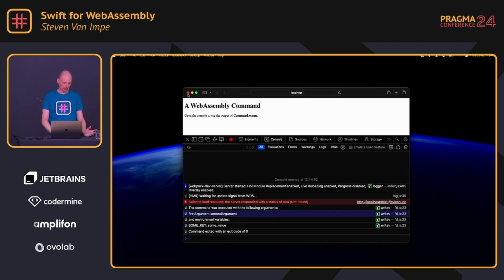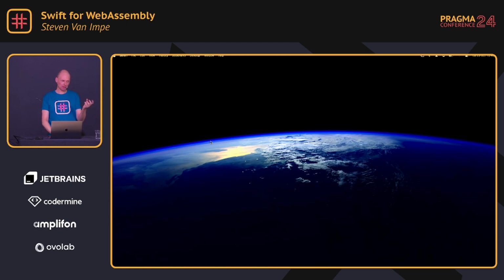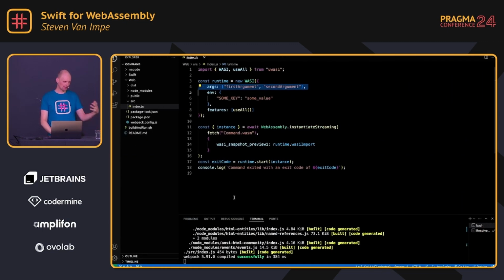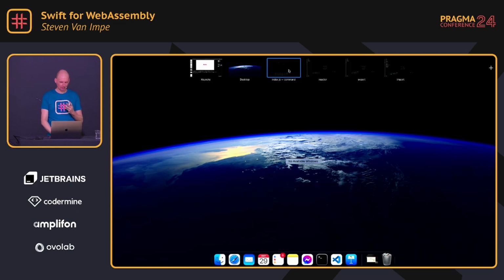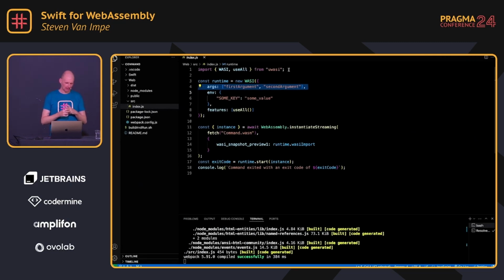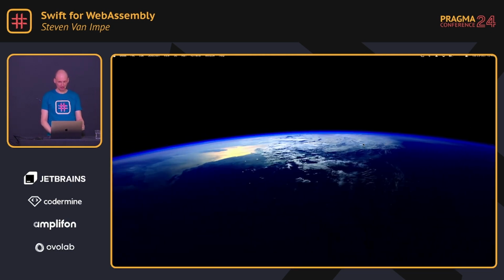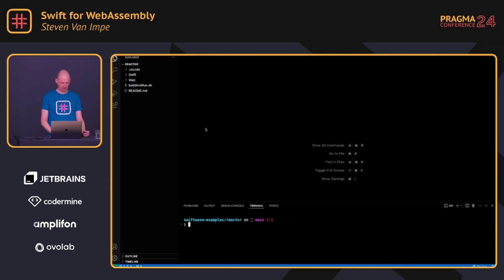So that's how you can build a module without the help of Carton and load it into an existing web app. But as you can see, I have a bunch more demos, so obviously this is not the end, because what we did here is we built an executable. Usually that's not what you want. An executable, you can only run it once. You load it, it runs top to bottom, and that's it. Usually what you want is something more like a library. So a library where you declare multiple exports that you can call over and over again.